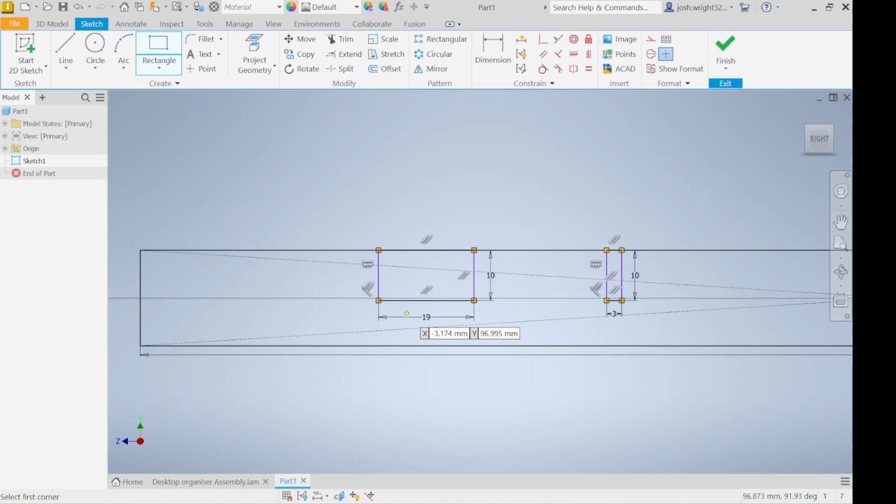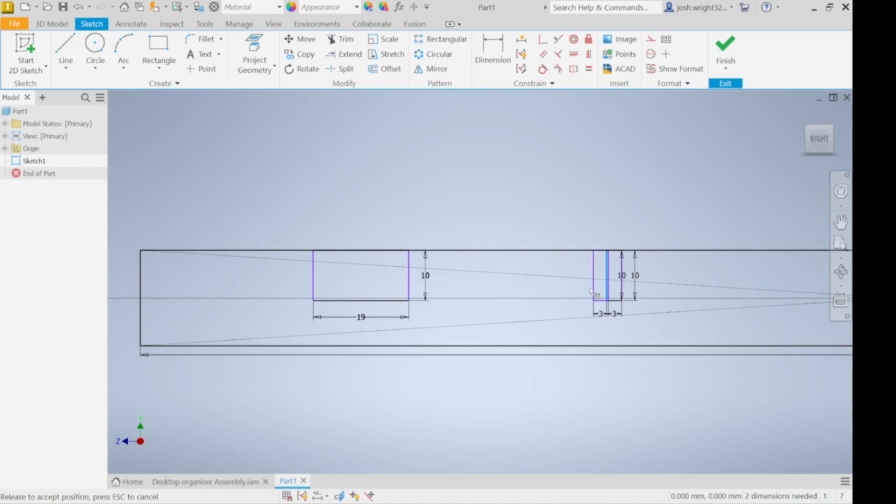Now, as you can see, what we have is our blue lines here, so they can still move. These black lines can't. So I'm still in my rectangular tool as well. So I'm just going to press my escape key on my keyboard, and that'll give me back my mouse. So then I can drag this around if I wanted to, but what we need to do is fix these to where they're going to go.